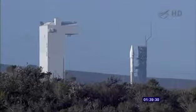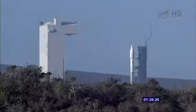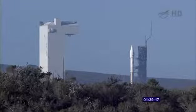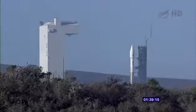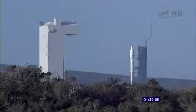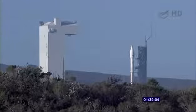At that point, the TDRS West tracking and data relay satellite begins coverage. This coverage will continue until acquisition by TDRS East, and between the two satellites, there will also be coverage on the ground, supported by stations at Oakhanger, England, Thule, Greenland, and Hawaii. The spacecraft separation from the Atlas V will be occurring within the range of the Oakhanger, England tracking station.